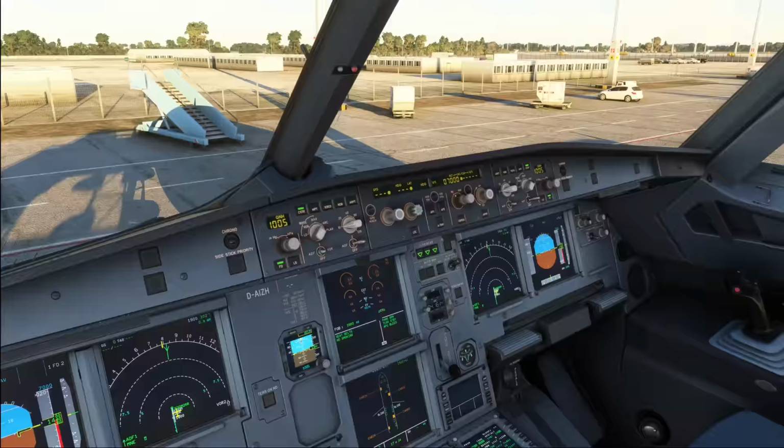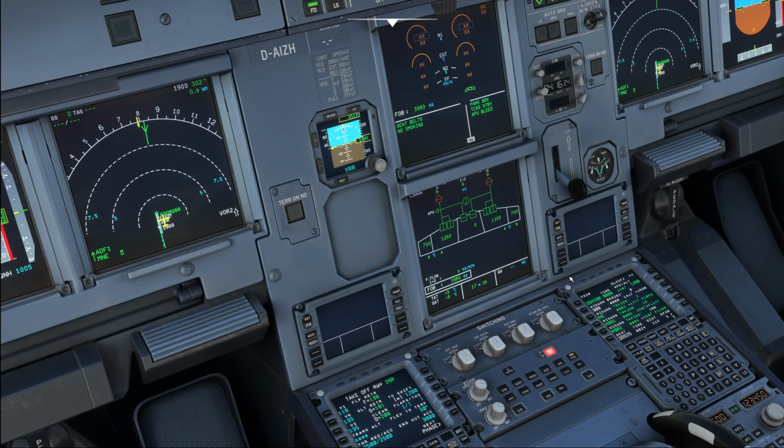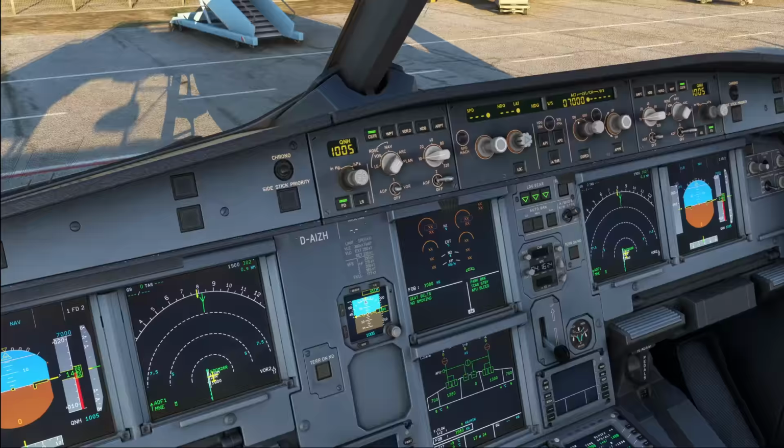Then, let's go for the cockpit preparation checklist, please. Gear pins and covers, removed. Fuel quantity, 3,980 kilogram balanced. Seatbelts, on. Nav and baro ref, QNH 1005. Cockpit preparation checklist complete.